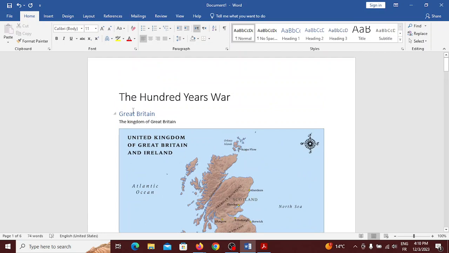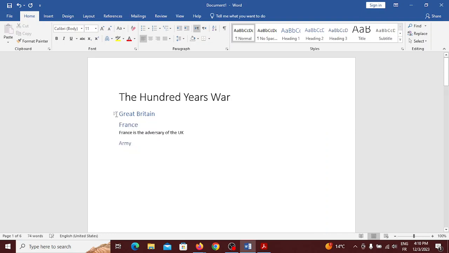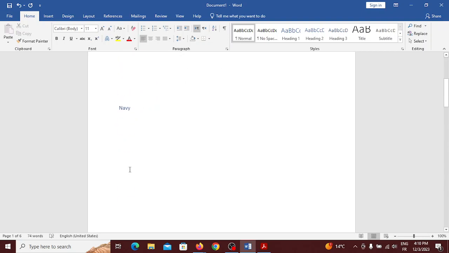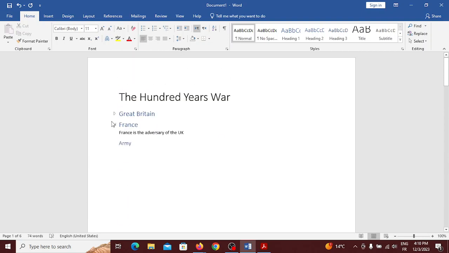Okay, so now what you can do is you can minimize the chapter of Great Britain like so. Same thing with France. The chapter can be minimized like so.